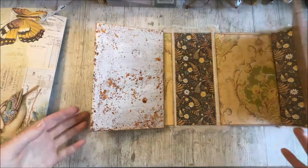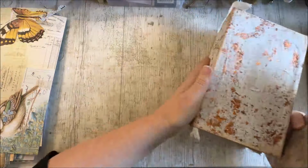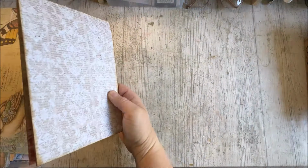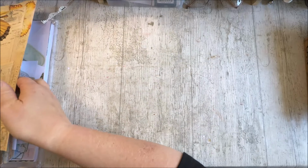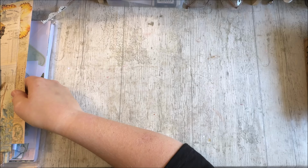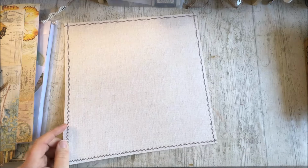So let me just move this out of the way. Oh, and it'll sit there like that, look. Okay, so let's just put that over there. Where can I put you? Right, you go in there. So what do I need? I need a piece of... oh, here they are. So they were all on my desk earlier. Nothing too busy. This will do. Right, and did I bring it? Yes, I did, and I want that.